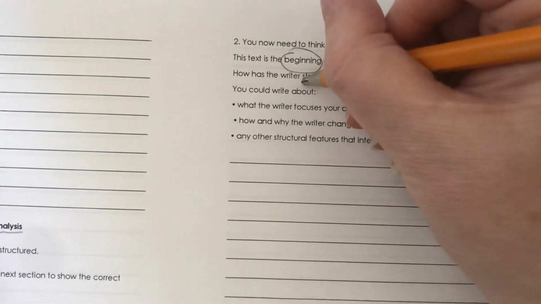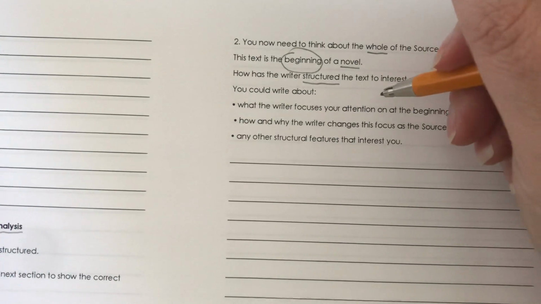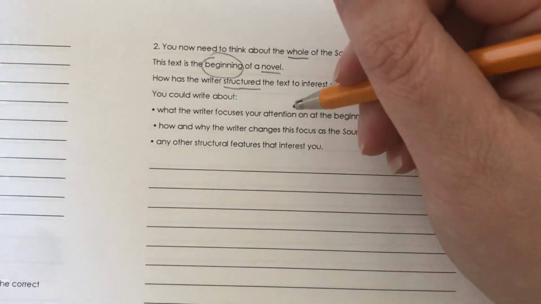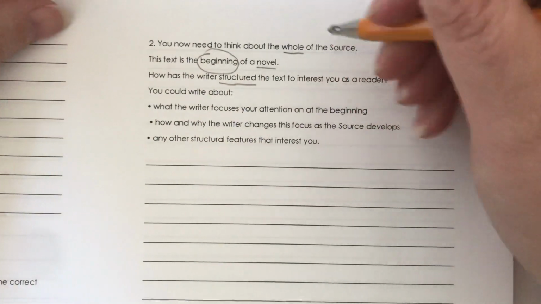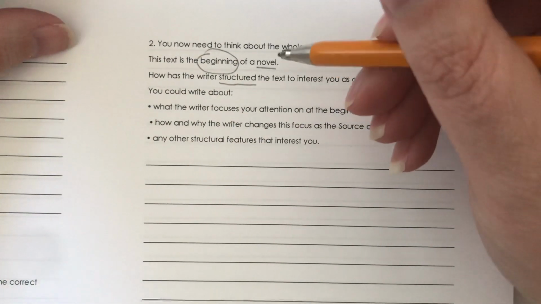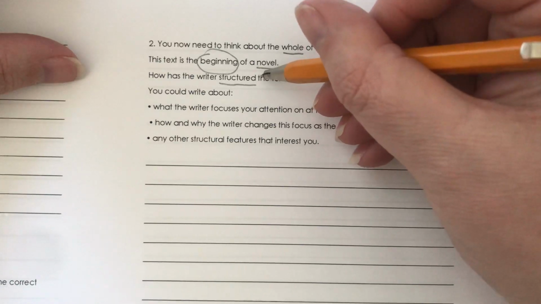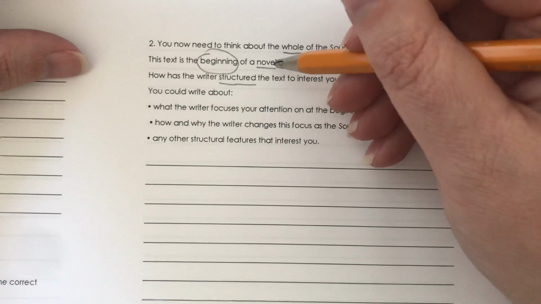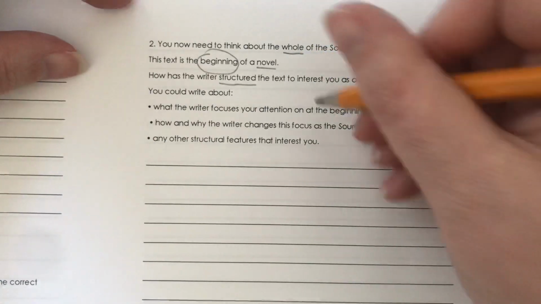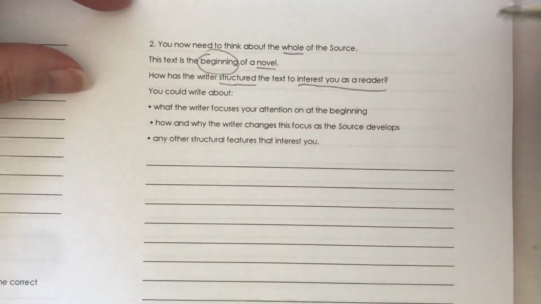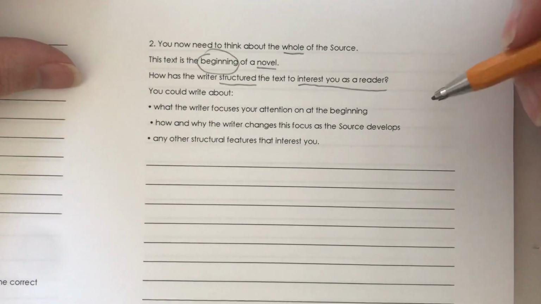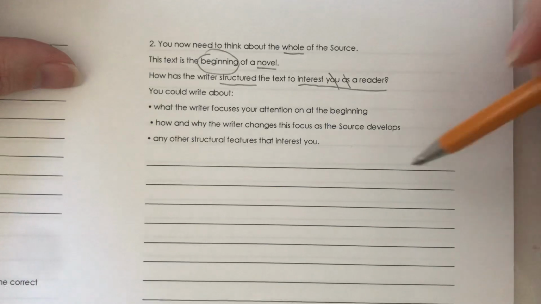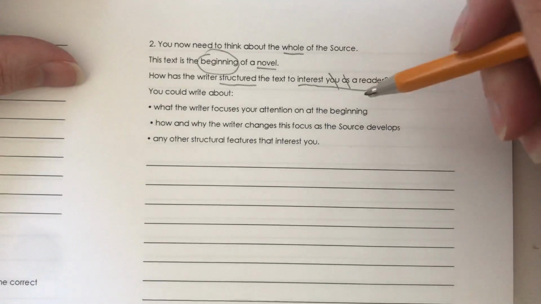You're then asked to look at structure. Now remember, structure is not language. Structure is like scaffolding. If you think about a building being put up, it has scaffolding around it to hold it in place. It organises it. That's what you're looking at here. So we don't want you to talk about similes, metaphors, adjectives. We're not talking about any of those things. What we're looking at is structure, and how it's used to interest you as a reader. Now you might say, well, I'm not interested in it as a reader. That's fine. Cross out the 'you', cross out the 'as'. How is it interesting a reader? Any reader, not necessarily you.